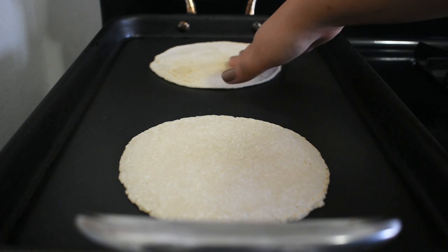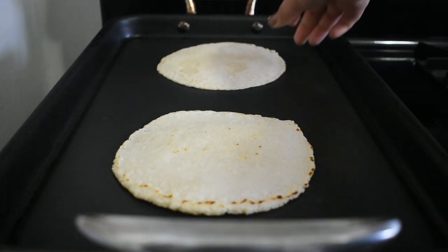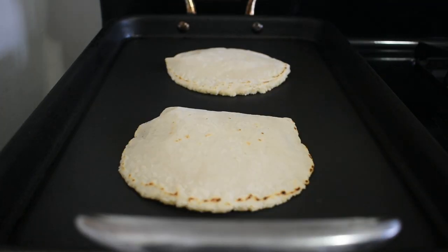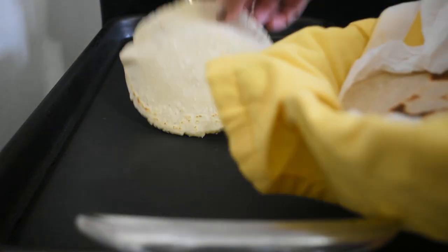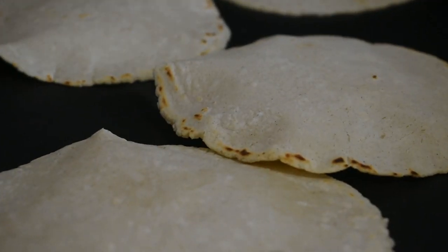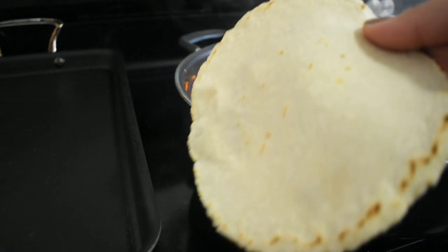As you can see right there, I'm making some homemade tortillas on my comal. But you are more than welcome to use some store-bought tortillas. I just happen to have masa in my house right now during quarantine. I actually didn't even have store-bought tortillas. So I did prepare a handful of tortillas, and I'm setting them aside in a tortilla warmer. If you're using store-bought, you can also set them aside in a tortilla warmer.